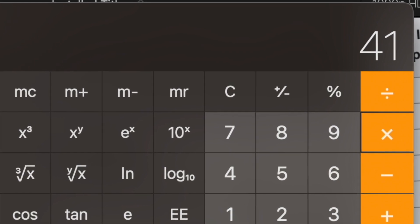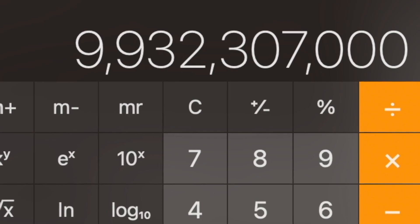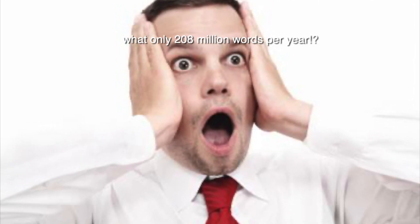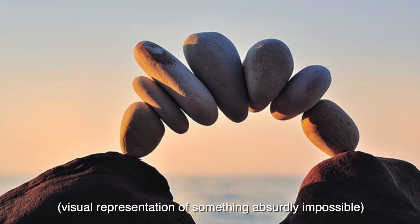So that means by the time you finish the 41.8 years of reading, there's going to be 9.9 billion new words that have been added — more than triple the size of the current Wikipedia. In fact, reading the entirety of Wikipedia is so absurdly impossible that even if you read at double the average reading speed, you'll only be reading about 208 million words per year, which is around 30 million short of the 237 million words newly added every year — and this doesn't include tackling the already existing 4.36 billion words.